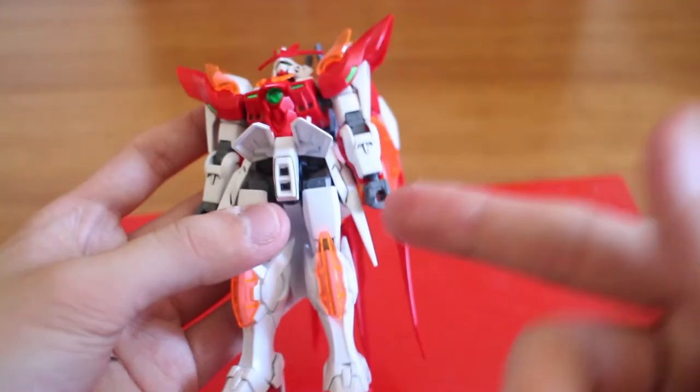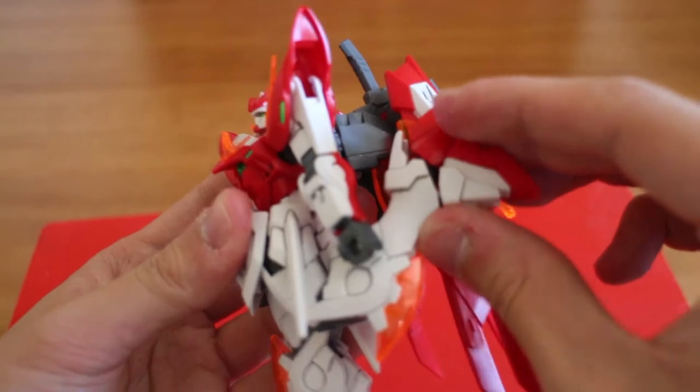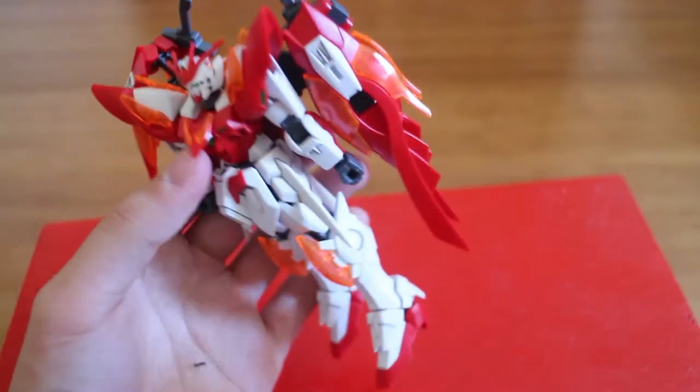Next, we have the front skirt, which is movable. You can see the joints in there. And then we got extremely bendable legs. Also, the front tip of the legs is fully bendable as well. Sorry about that, I'm back now.